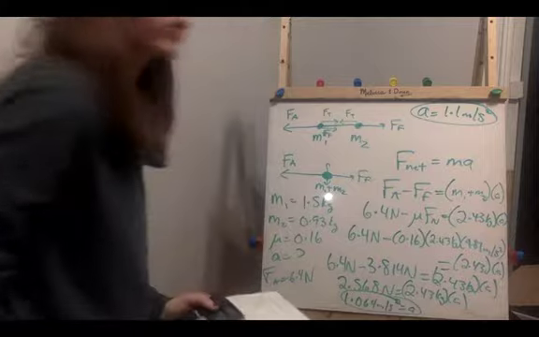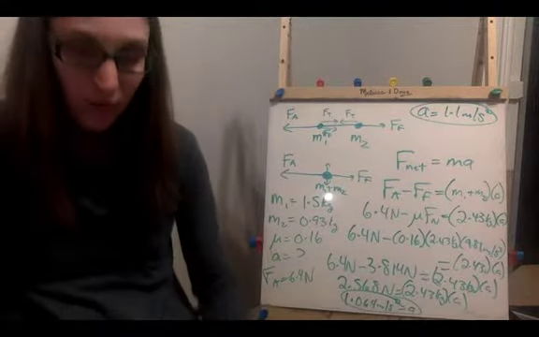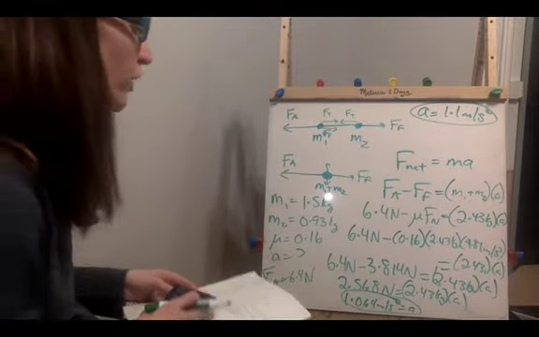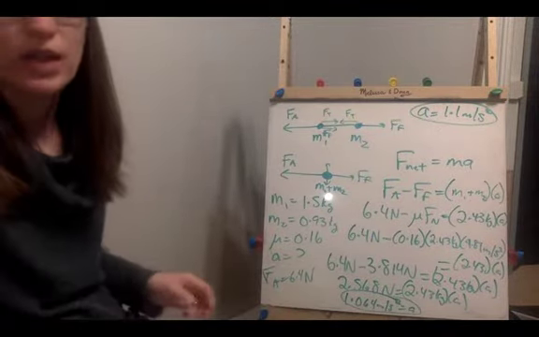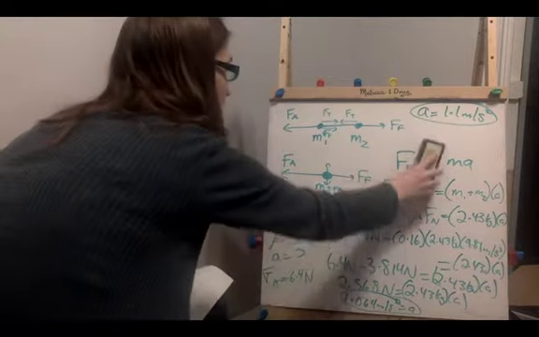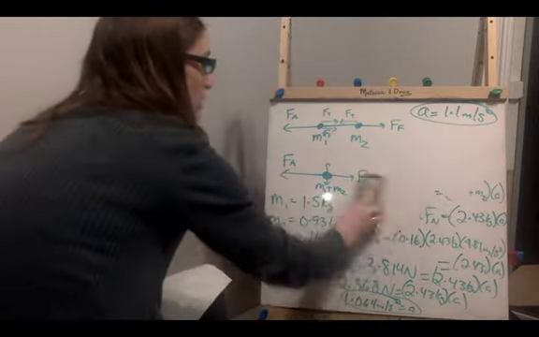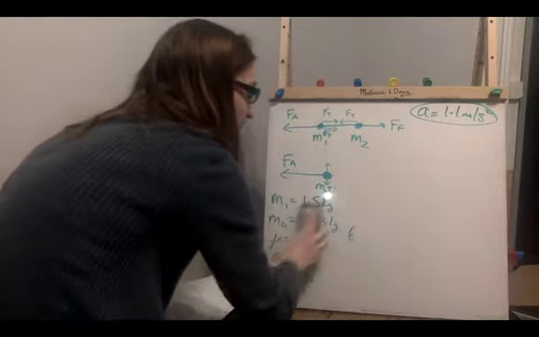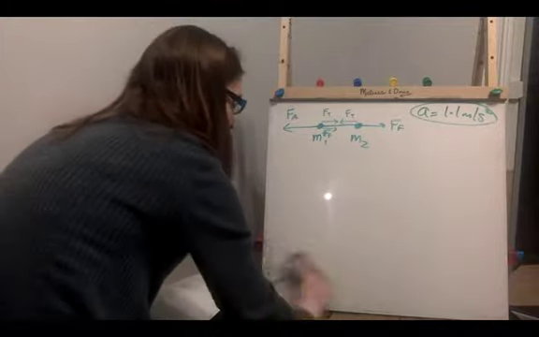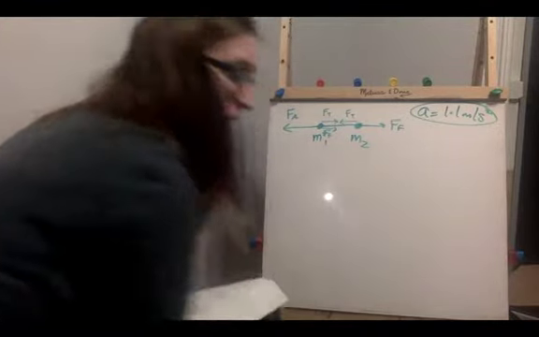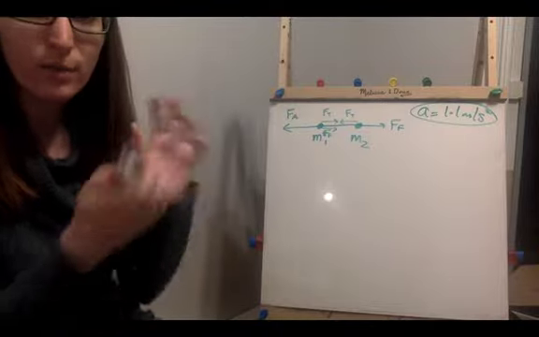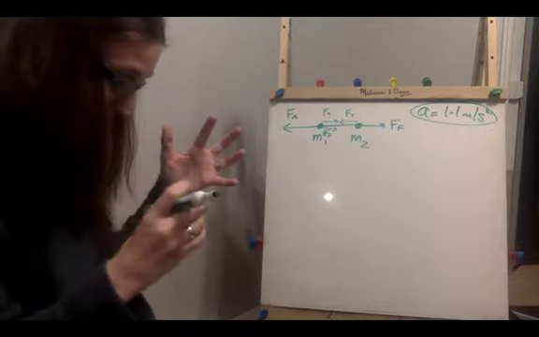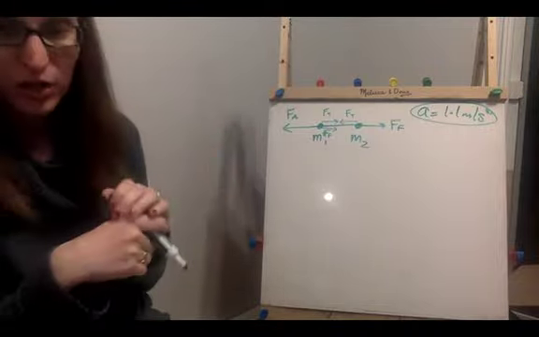Okay, so for that first part was what was the acceleration of the system, right? What was the acceleration of these blocks? Well, it's 1.1 meters per second squared. The other part of the question was what was the force of tension in the rope? Now, if we go back to our diagram, the overall one here, you notice that the forces of tension in the rope just cancel each other out, so that we wouldn't be able to find it using the net force acting on the entire system. However, if we choose one of the masses on its own and only look at the forces acting on that particular mass, well, that will allow us to find the force of tension in the rope.